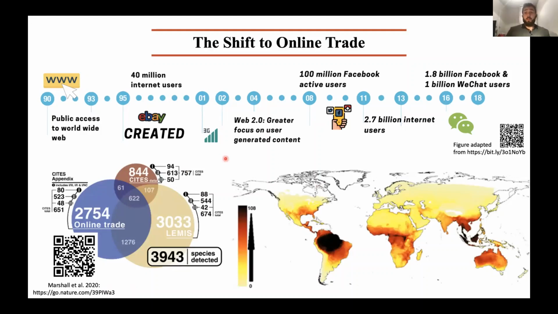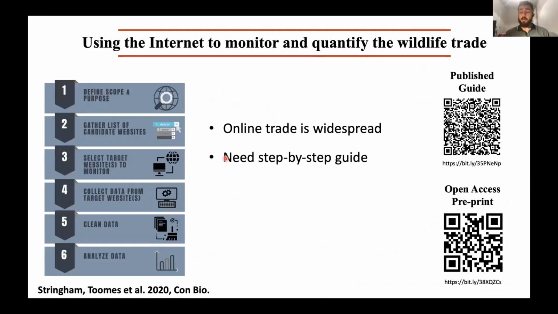So that led us to develop a methodology to rapidly collect online trade data. We needed to do that for our context, as I explained earlier, and we decided if we need to do that, we might as well turn this into a paper so that other groups that are studying other contexts of wildlife trade can apply a similar methodology. So the QR codes here will take you towards the published guide and then the open access preprint of that same guide. Everything I present going forward is the guide which was led by Dr. Oliver Stringham, and he's also happy to communicate with anyone interested in further information.